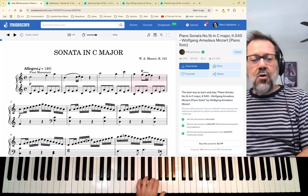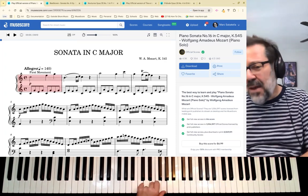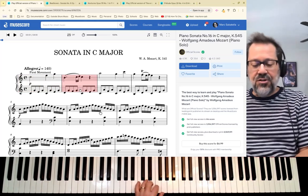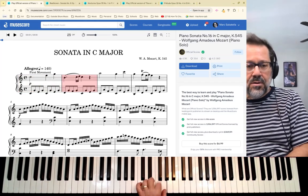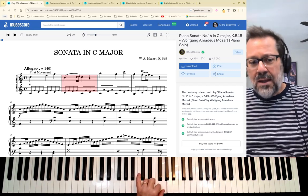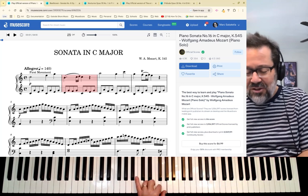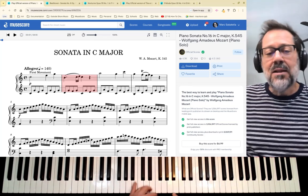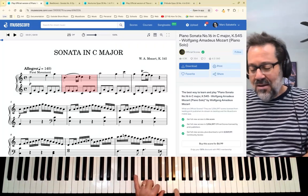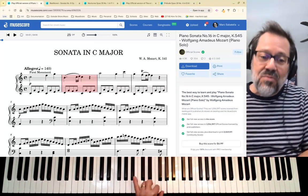So, for instance, that first measure here, the pattern is basically that C major triad in root position. In the next measure, you can see the first two beats is these three notes. Well, that's not a triad, right? It's 3/4 of a dominant seventh chord. It's 3/4 of a G7 chord. The B is in the melody. So when you're using this pattern on a seventh chord, you can omit whichever note is prominent in the melody so that you only have to play three notes in your pattern.